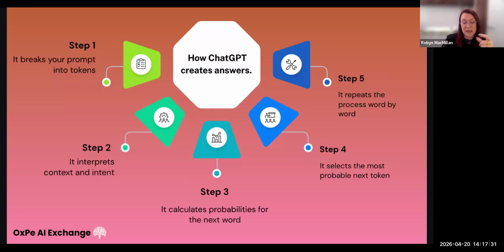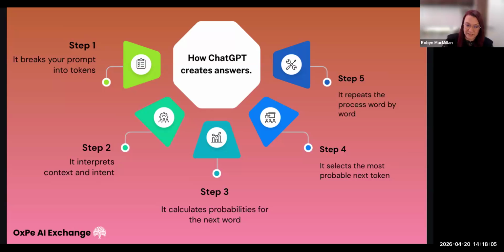That is why it feels confident, because we just assume that it's given us the answer that is the best. It's not. It's the answer that is the most probable based on the prompt that we have given it. It's not necessarily the best, because we've got issues with data, we've got issues with the way we're prompting, and the way it's lazy. It wants to use the least amount of tokens to generate your answer. And the model is very good at producing sequences of words that look like high quality human writing.